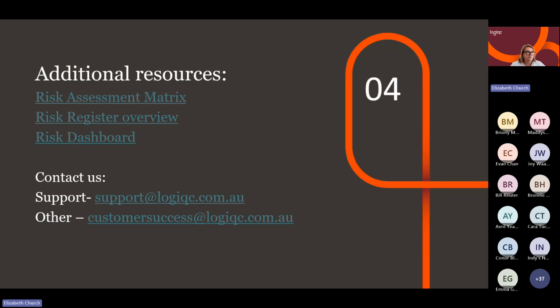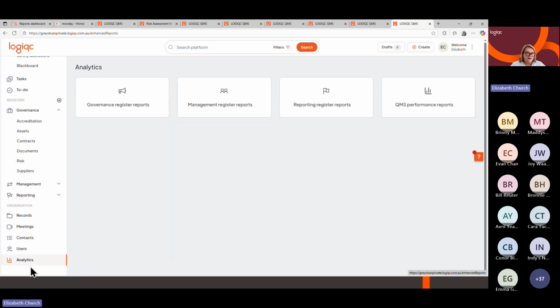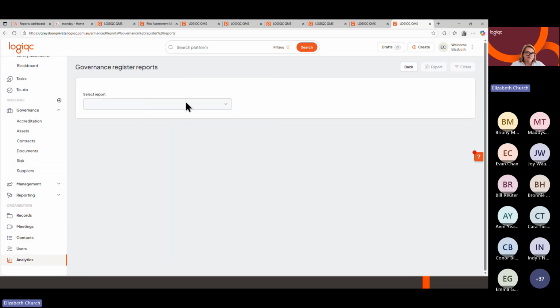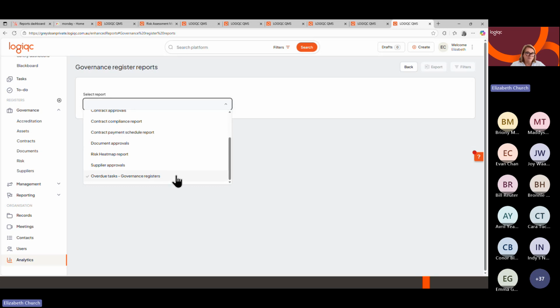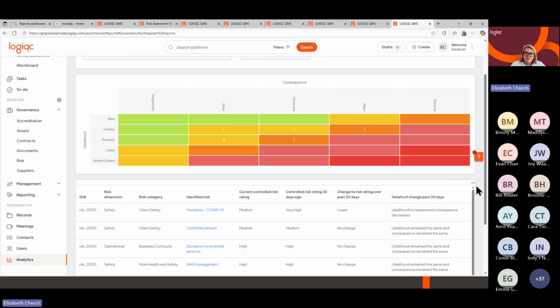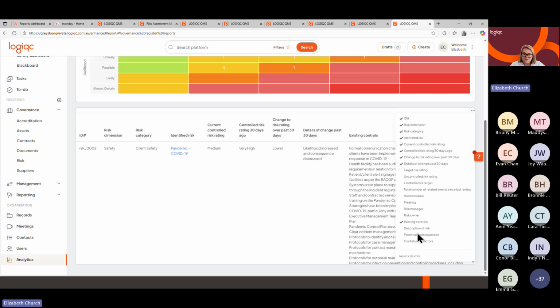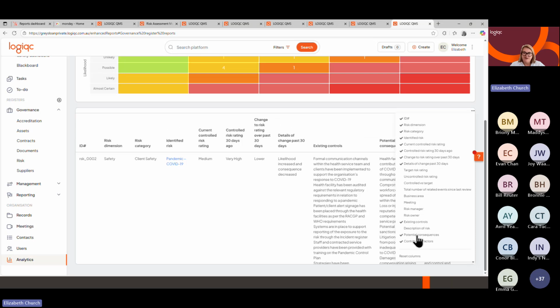I've got another question that I might just quickly demonstrate if that's okay. So the question is, are we able to identify the key controls and key consequences for each risk? Absolutely. When you go to the analytics report here and you click on that risk heat map report, which I went too far, by using the ellipsis, you can look at what are your existing controls, consequences, contributing factors.